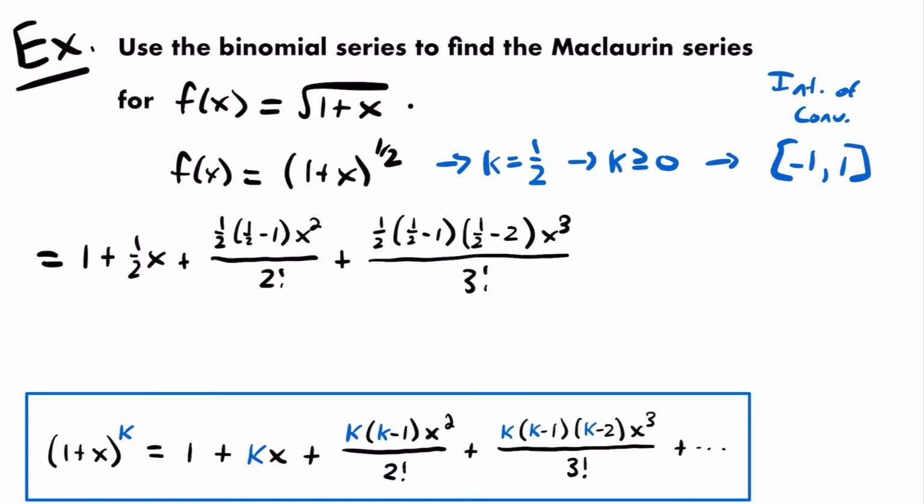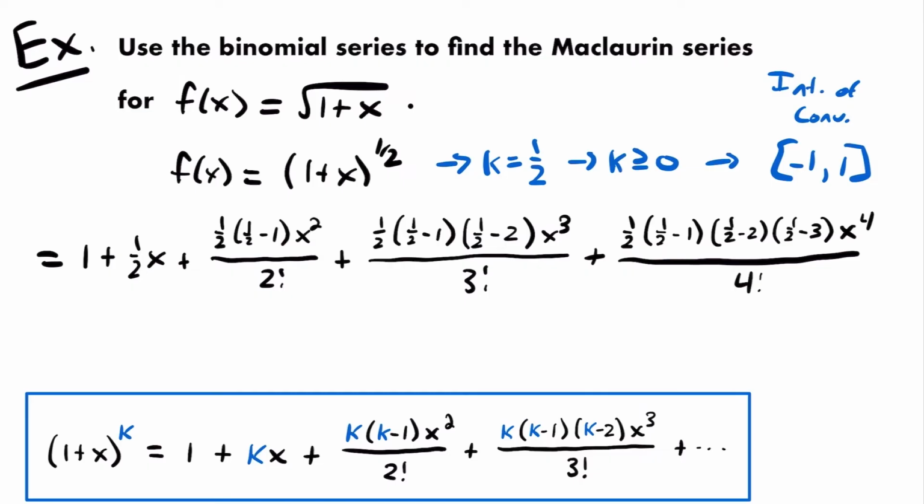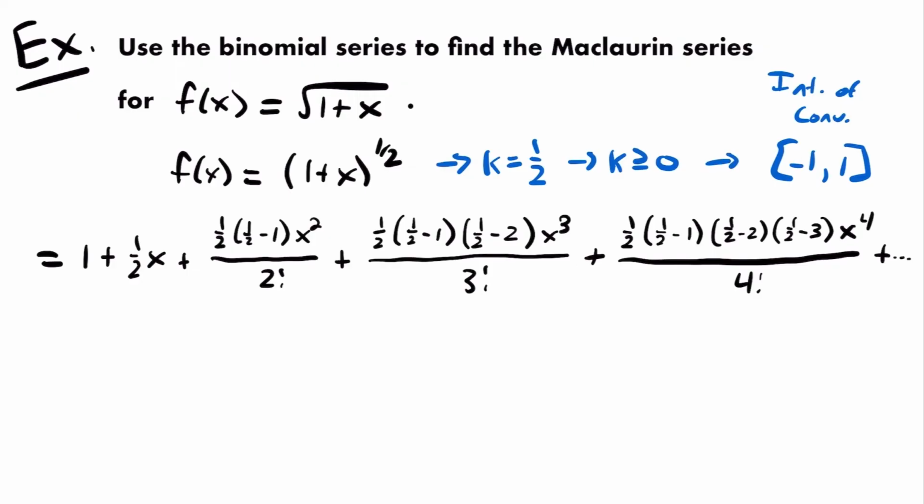And I'm going to write another term yet. I think it's going to be helpful if we look at 5 terms here. So we're going to add this to 1/2 times 1/2 minus 1, times 1/2 minus 2, times 1/2 minus 3, times x to the 4th power, divided by 4 factorial, and then we can continue to add more terms from there. All right, so now what we want to do is simplify each of these coefficients. So we're going to subtract 1 from 1/2, subtract 2 from 1/2, and 3 from 1/2, and then we're going to see if we can identify a pattern of some kind within our terms.